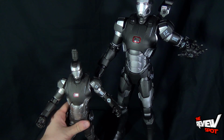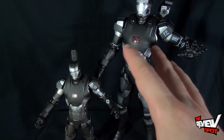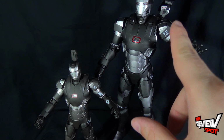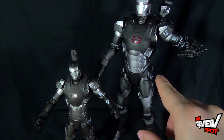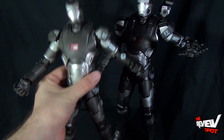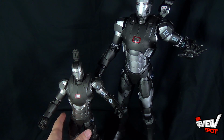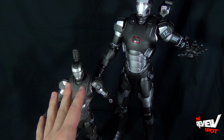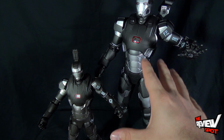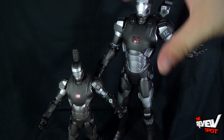Now, again, Spot's doing this video just to show you guys the differences between the two. You, of course, have to factor in the cost of these two pieces as well. The 1/4 War Machine Mark II is about $600. The War Machine die, because he is die-cast, is a little bit more than a regular 12-inch Hot Toys. He's sitting around $300. There's about a difference of 6 inches, and the Playmaginative feels heavier, but that's probably only proportionate to the fact that he's taller too.